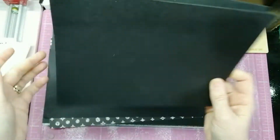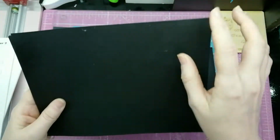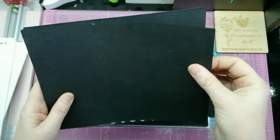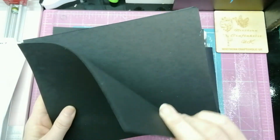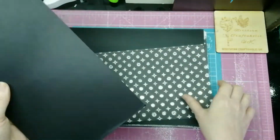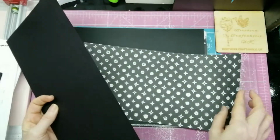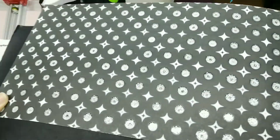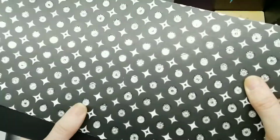And then we have some black card. This is cool card, because it's kind of got a handmade paper feel to it, but I don't think it's handmade, because you can buy cardstock like that. And then we have some offcuts of card that I also found in my stash, some nice sparkles. Don't know how well that's showing up on the video.